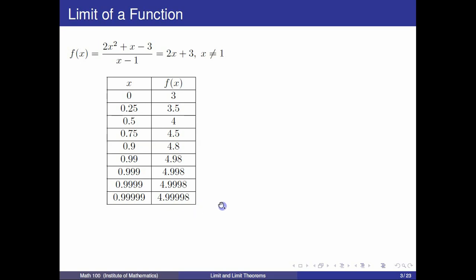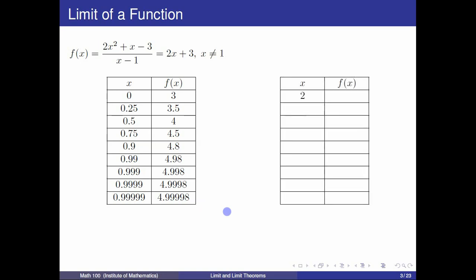Next, let us consider values very near to 1, but greater than 1. Start tayo kay 2, and then pababa, papunta sa malapit na malapit kay 1. So when x is 2, from here you'll get 7. When x is 1.75, and you substitute 1.75 here, you'll get 6.5, and so on and so forth. When x is 1.5, what you'll get is 6. Hanggang pumunta kayo sa very, very near to 1, 1.00001, and you'll get this value very, very close to 5.